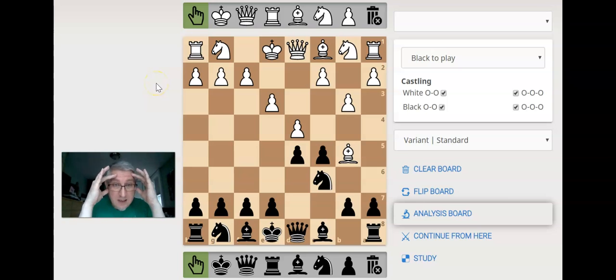This is what I was thinking right now. I hadn't moved anything yet. This is what I'm thinking. Queen a5 check. Knight c3 blocking. Queen takes c3 check. Bishop d2 attacking the queen and protecting their rook on a1. And the only safe move I saw was queen going to b2.